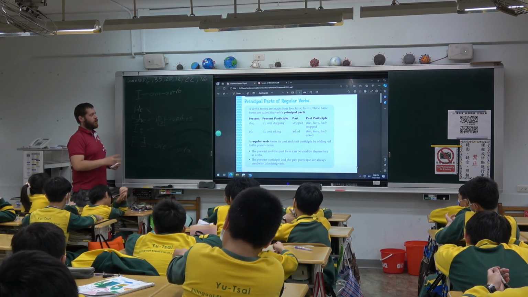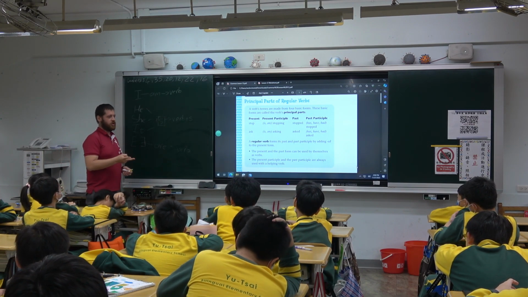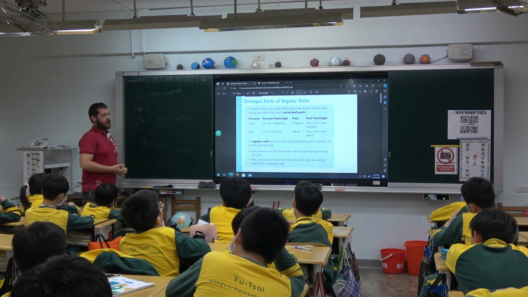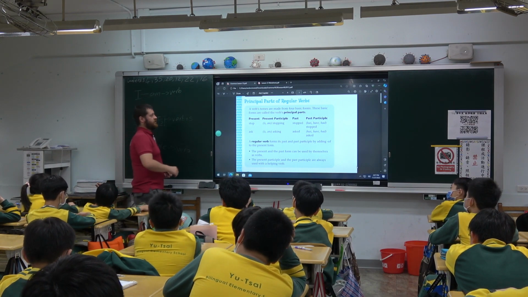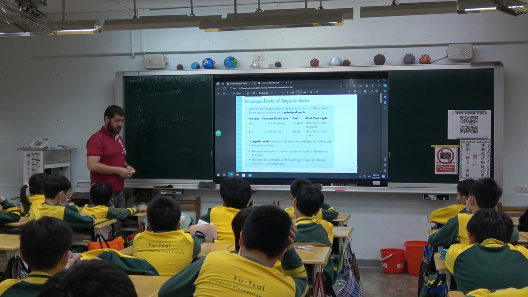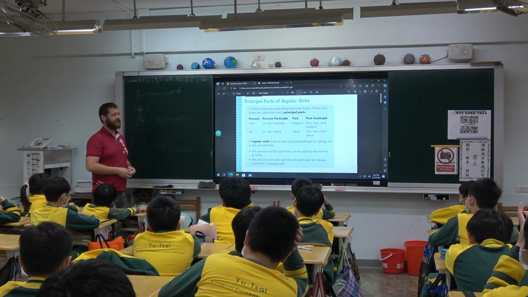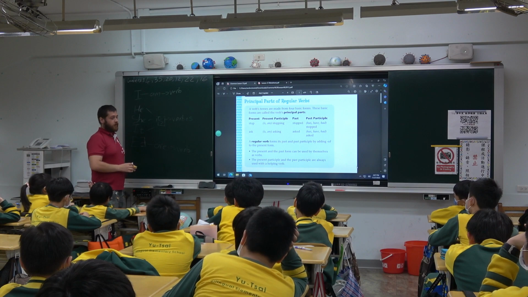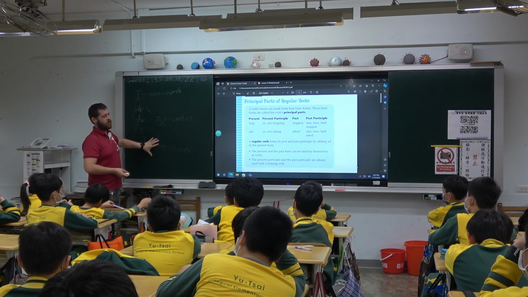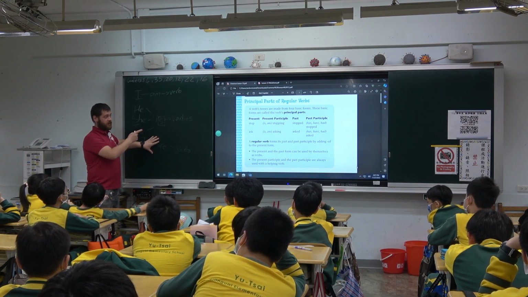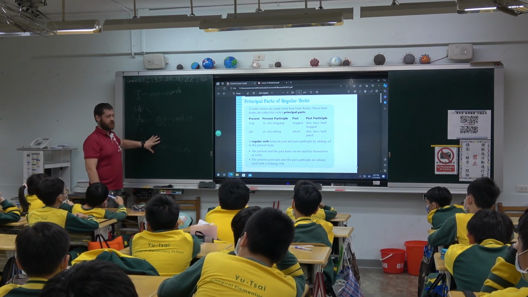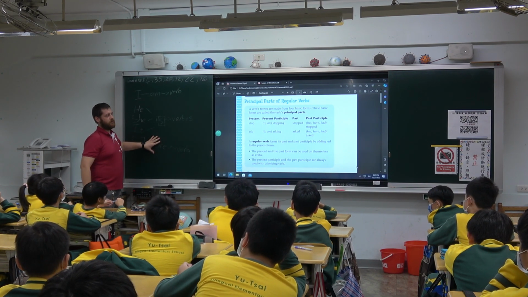Now, after this, we have two things we can add to our cheat sheet. That's going to be present participle and past participle. Now, first part, already easy. What are these two words over here? Is and are. Those are called the principal parts. For those of you who forgot, there's the cheat sheet. When do I use am? When do I use is? When do I use are? One is missing from the sheet. Who can identify which one is missing? Am is missing. Okay, so when I give you your sheet, you can add am to it.